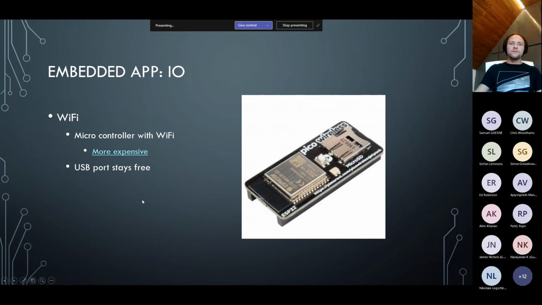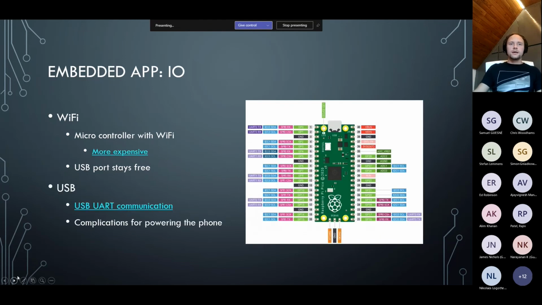The other option you have is using USB. So the same thing with the Raspberry Pi Pico. You can use UART, so using USB for serial communication. You can plug that in directly to your phone, but for example, the reason why I'm not using that at this moment is just I don't have a USB-C hub, which allows me to charge my phone and in the meantime, run this microcontroller.